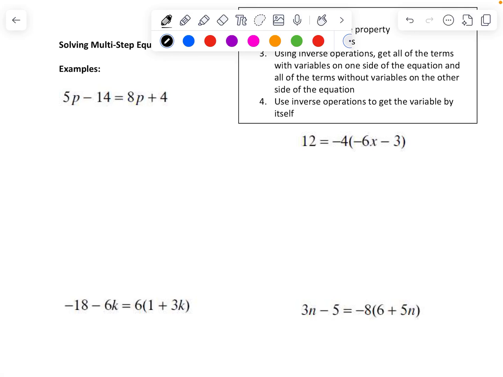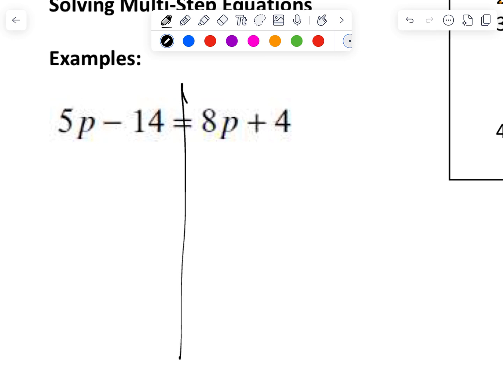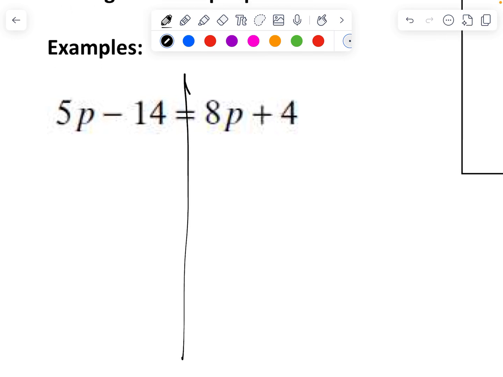So in this video, we're going to look at equations that have more variables, there's distribution, and maybe even take a look at some special cases. So here we have a variable on both sides. We want to keep in mind, we want to get the variables on one side and the numbers on the other. It doesn't matter which side is which, and you might have a preference.